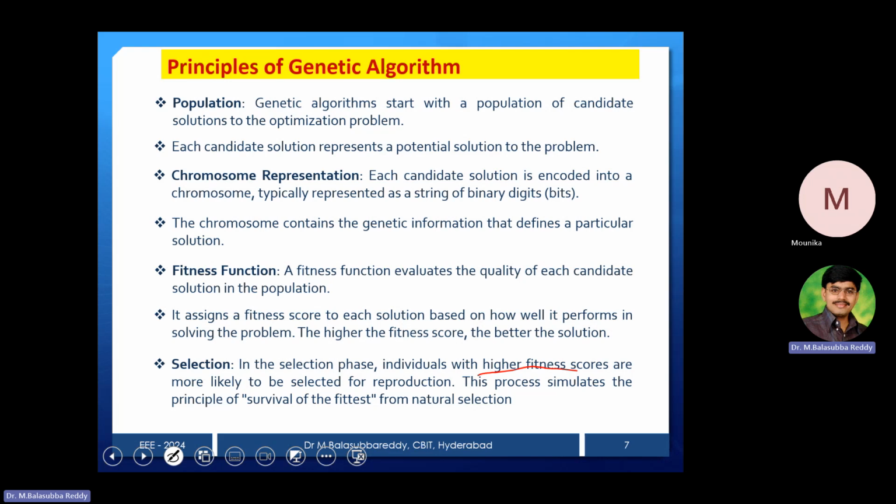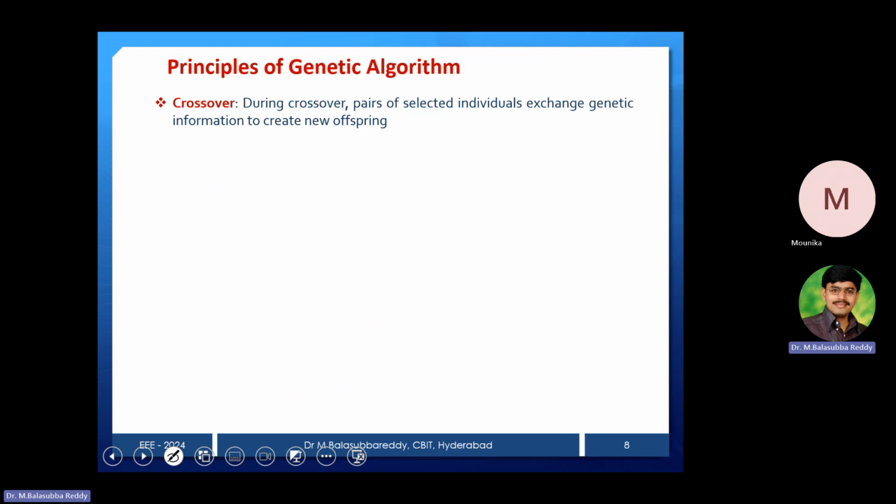At the moment, what I'm telling is, those with the highest fitness score are more likely to be selected for reproduction in the next process. From that, the best solution will carry forward again and again. If we do this, finally whatever solution we obtain will be the best solution.